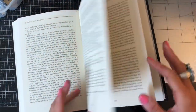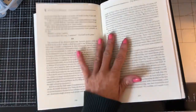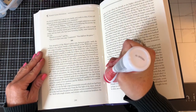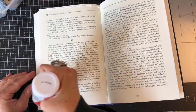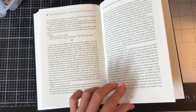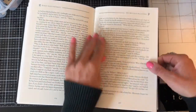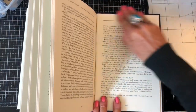And then all you're going to do is open it up again in between your two now stuck together pages, and you're just going to go round like that. I always like to glue a little bit down here, as I say. I don't really know why I like to do that, but I don't know whether it helps to hold the book together. It's just something I've done from time to time. So I don't know whether it does help with the stability of the book or not, to be perfectly honest, but there we go. And then bring it back, and then you can just really press those down like that.